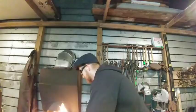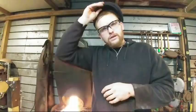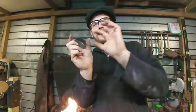So one of the things I want to talk a little bit about while I've got this good and hot, while we're getting this thing heated up, so you guys can see the forge a little bit here, is heat control. It's very important that you get your heat where you want it and not where you don't. So for instance, I'm trying to aim most of my heat on the tong jaws themselves. I do not want to heat back on the handle or the reins and the boss area a bunch, because we're not wanting to get that to bend and go goofy and crooked and everything else while we're trying to work specifically on the jaws. Now, if you have a gas forge, this is a little more difficult to do. Obviously, if your whole jaw is completely hot, you can always cool off the boss and rein area a little bit if you need to.